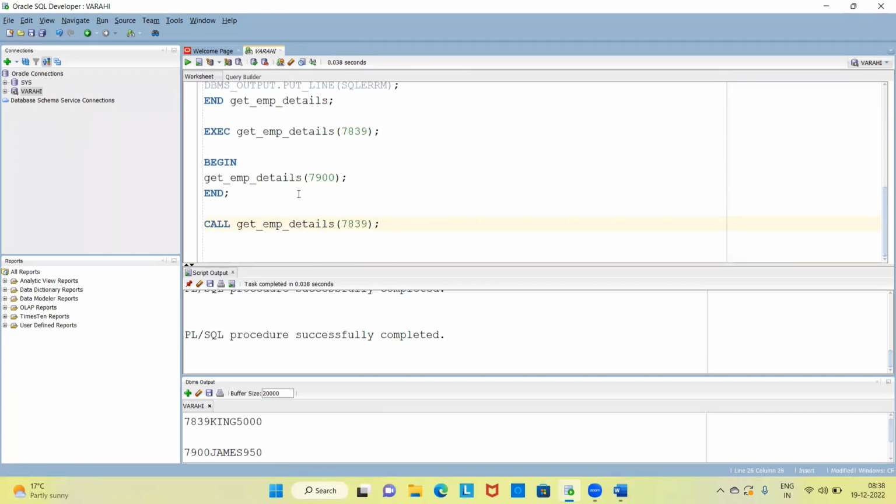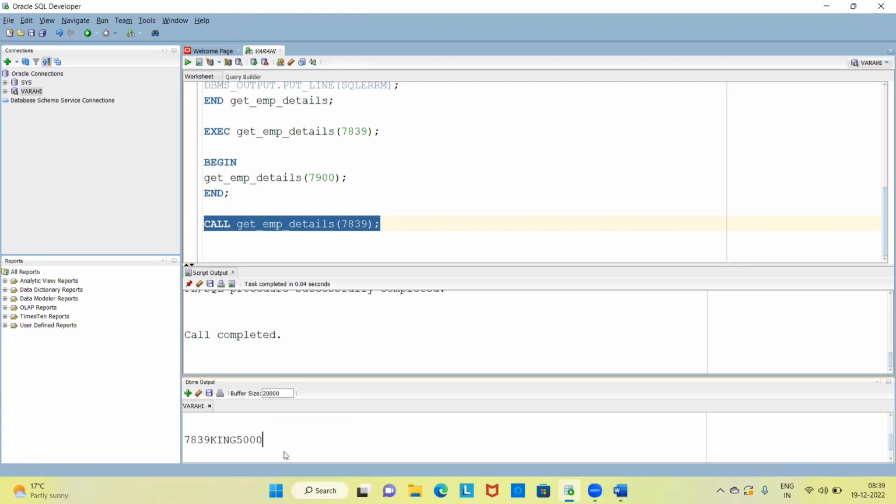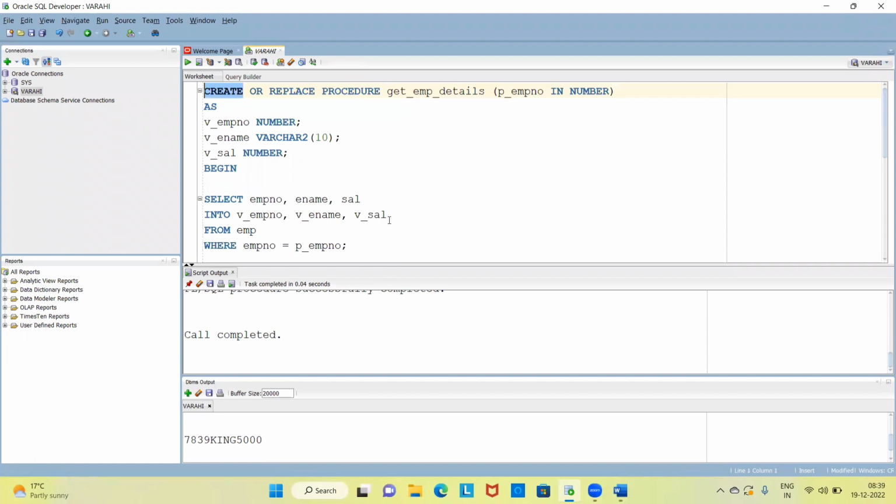Call get EMP details and I'm passing 7839. Call completed, and you can see the output also down there, 7839 King 5000. Okay, so these are the three ways of executing your procedure. And remember, however many parameters you are defining here, while executing that procedure it will definitely expect that many arguments.